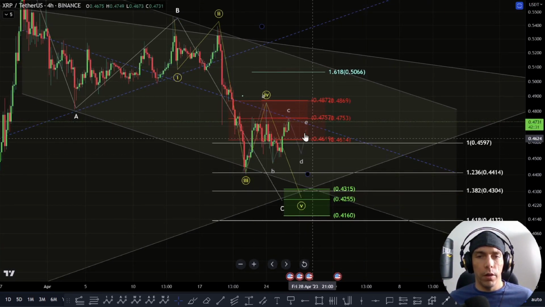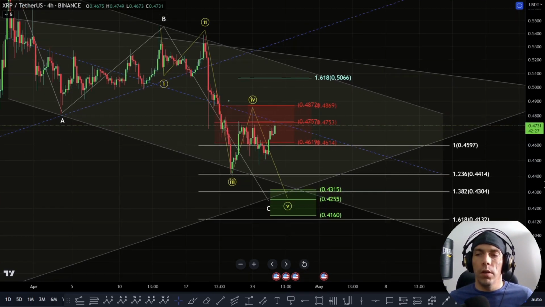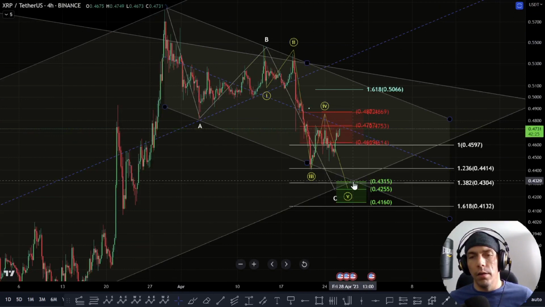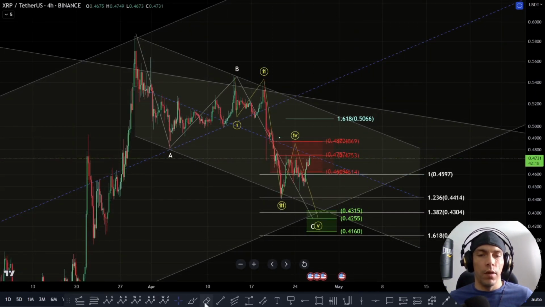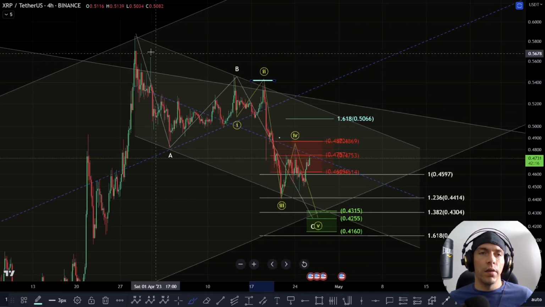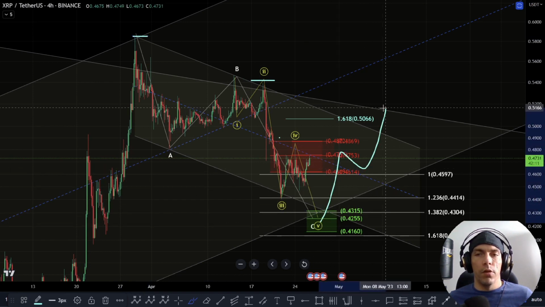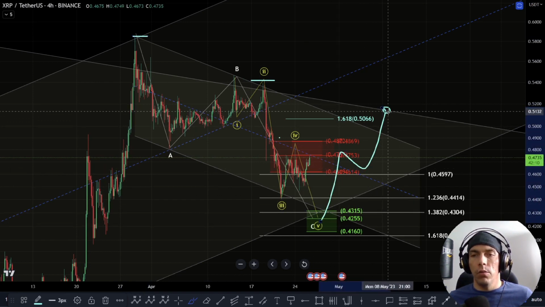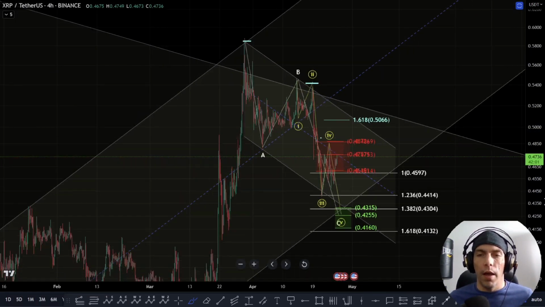I want to see if we get a triangle here and push down one more time. If we push down one more time, like I said, it would make it a cleaner move to the downside as a completed C wave here. And then from there we have to see what happens. If we fail to take these highs again on the return and we just get a three-wave move up, potentially back into this channel here, which would actually be 51, 52, depending on how long this takes, somewhere in that 52-cent range. What this could be doing is setting us up for a bigger drop.